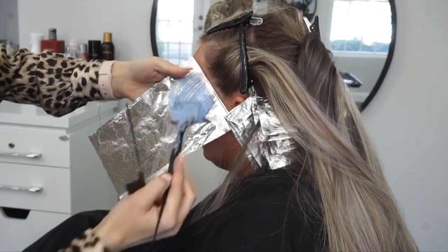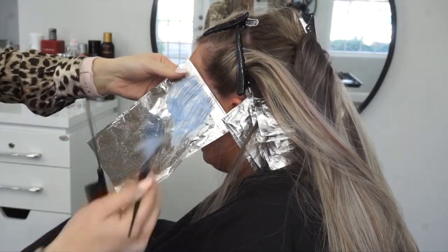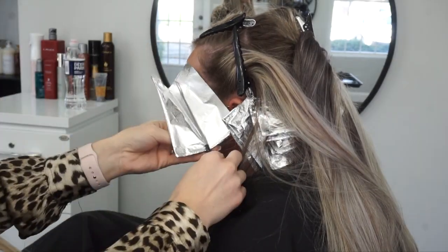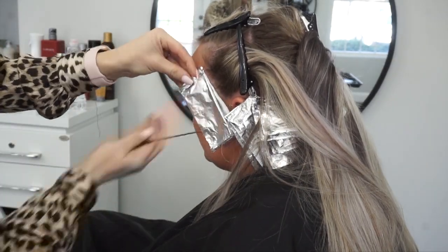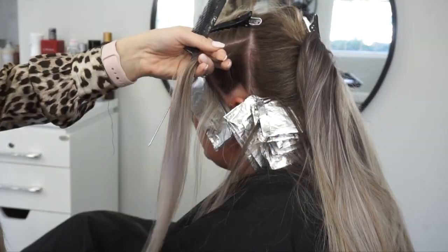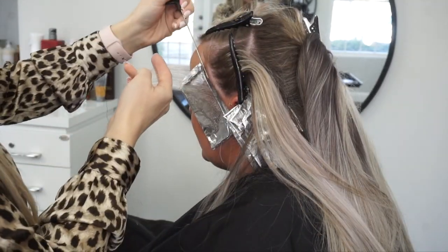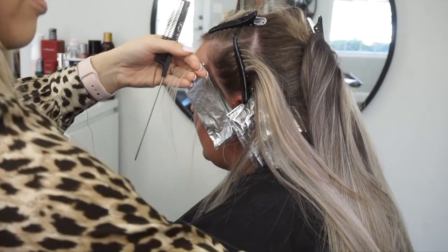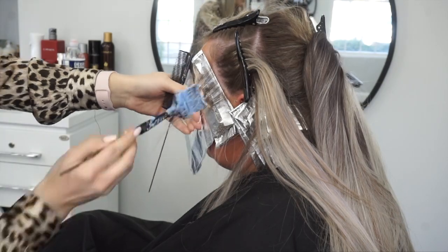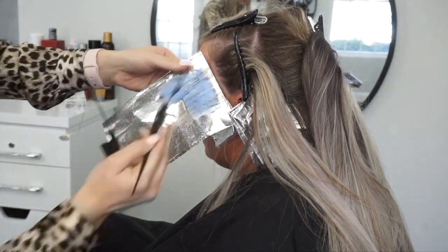I know some people like to do horizontal up the hairline, and if that's you, that is totally fine. But for me, I personally like to do vertical right around the face area just because I feel like I don't have any lines or any bleeding. I just feel like it gives a really nice, clean, bright hairline, and it just gives the nicest pop of blonde without it looking chunky or stripy or unnatural.